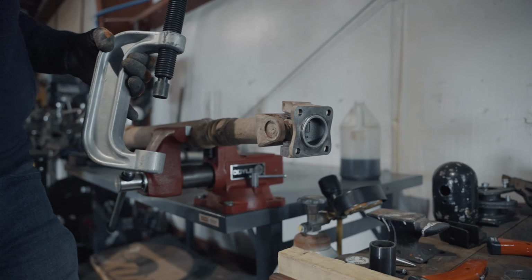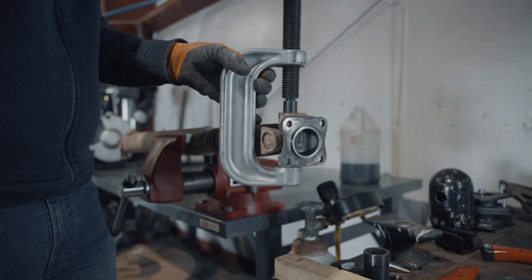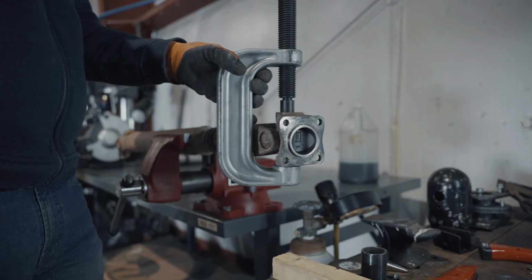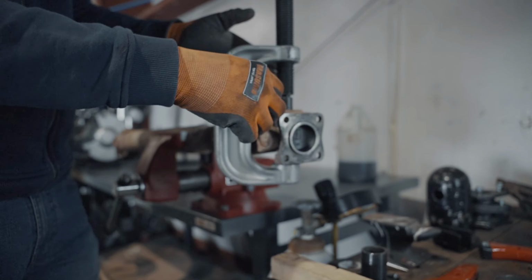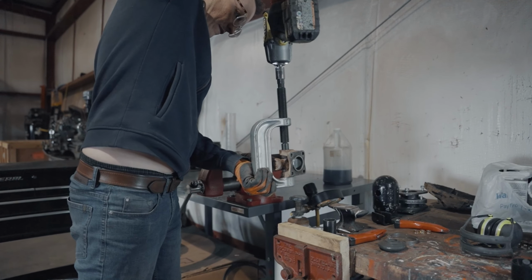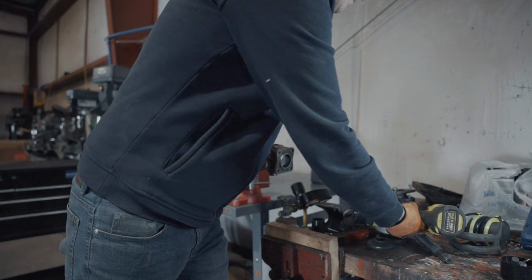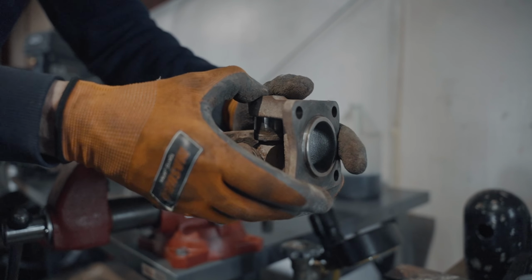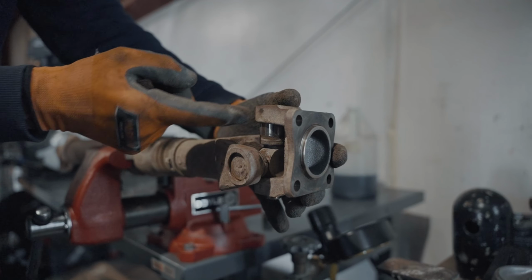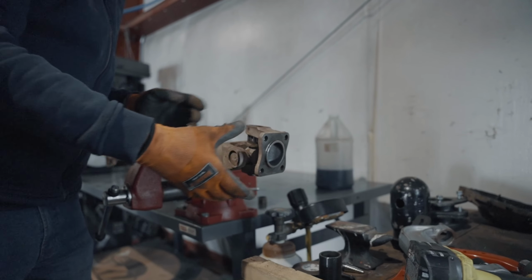We've got a ball joint press here, and we're gonna place this on this side. And then I'm gonna grab a drill and push that through, reverse the other side, push it through, and then that should just fall out. It's close, but not quite enough. So we're gonna have to flip it over and then press the other side so that way we can get this pushed out this way and then pull it off.